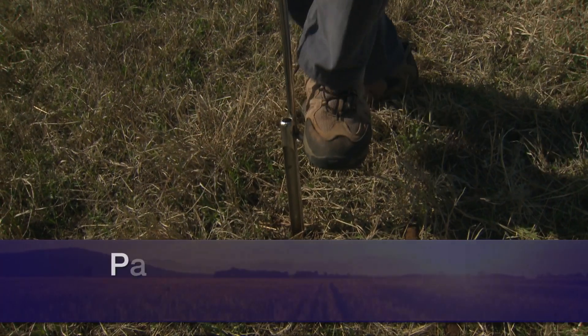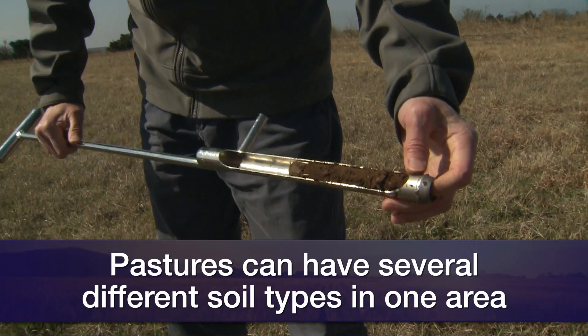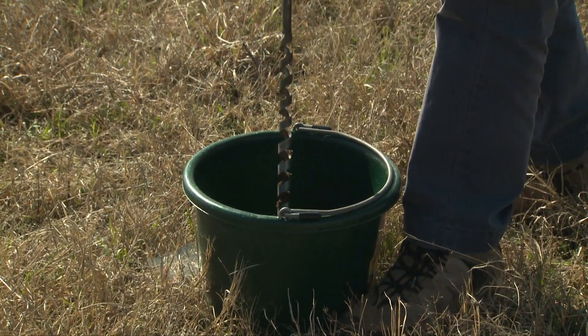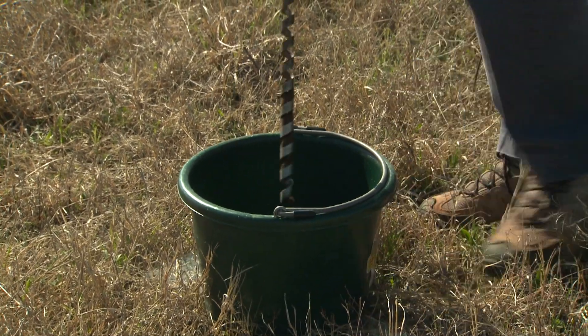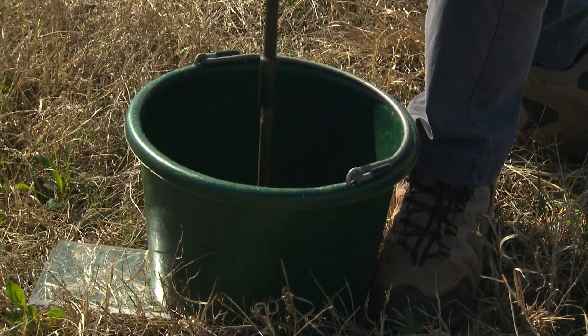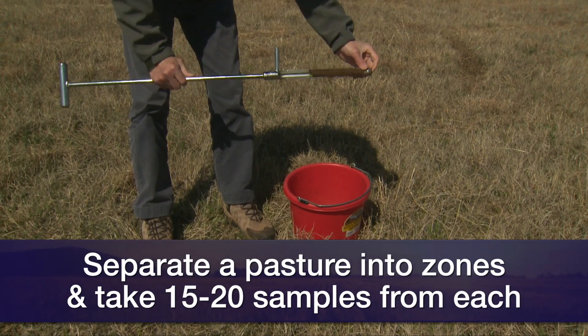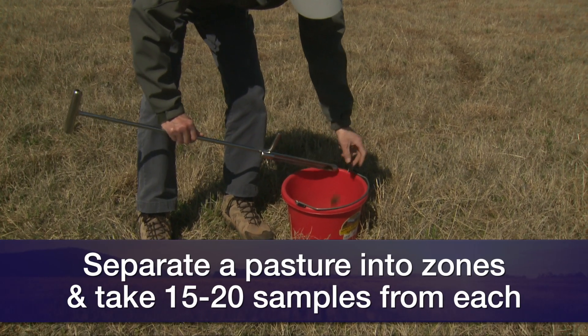We actually did the soil sampling here about three weeks ago. In a nutshell, how do we do soil sampling? We need to realize that a pasture is not the same all along — we have different types of soil, topography, and plants growing in different locations. For instance, in this pasture we have more upland with sandy soil, which is why we have more natives and weeds concentrated there. The bottom land has lots of Johnson grass because it's a wetter area with better fertility. So when soil sampling, it's better to split the field into different zones and take about 15 to 20 samples per zone, make a composite, and send that to a lab for analysis.